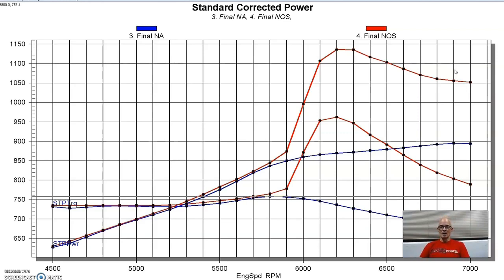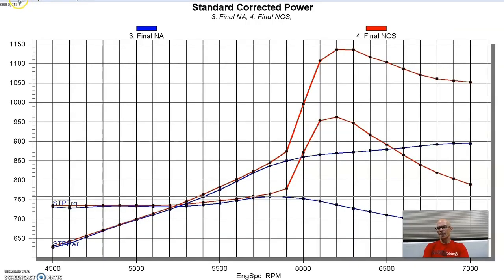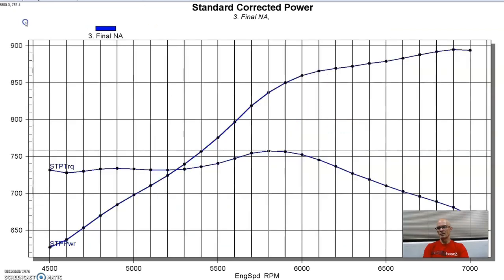Nitrous is awesome. Big inch Fords are awesome, and the combination of it is even awesomer. So now let's take a look and see what happened when we installed the tunnel ram. So let's get rid of the nitrous here. Just keep going with the fun.